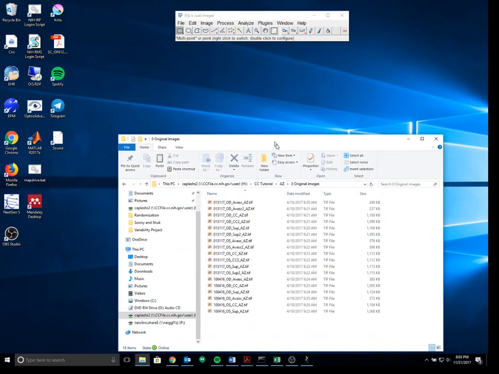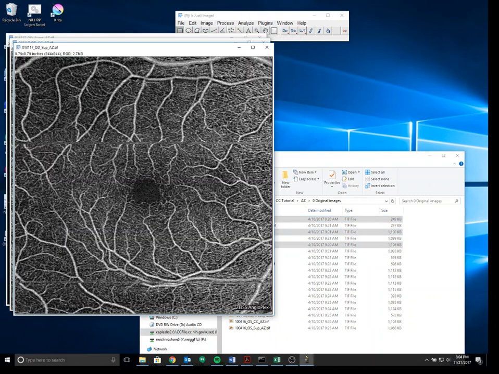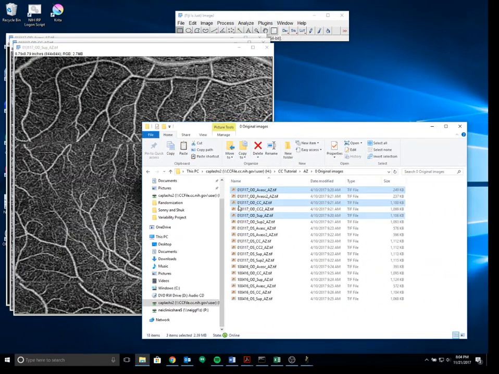The first thing we're going to do is look at some of the images. Now you'll see I'm selecting 3 specific images, and you can simply go to your folder and drag and drop the image by hovering over the ImageJ toolbar.